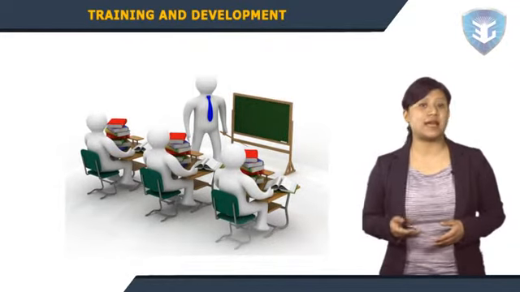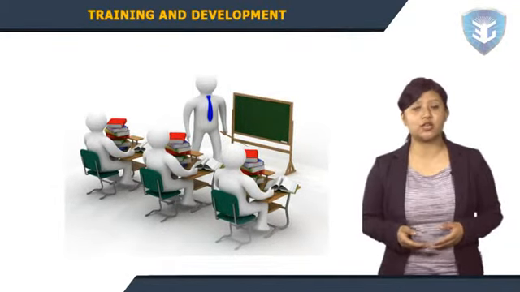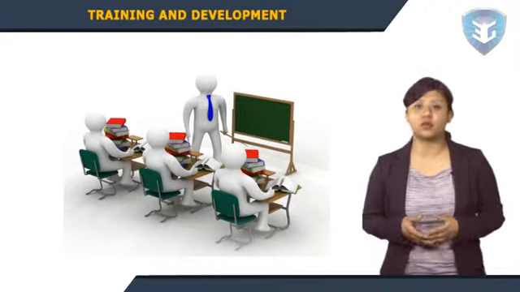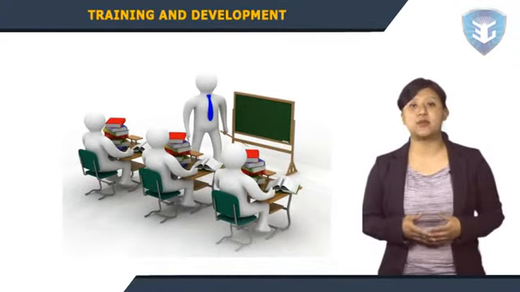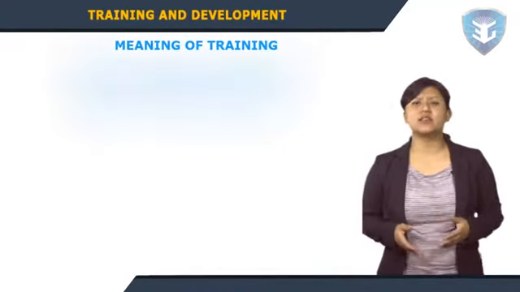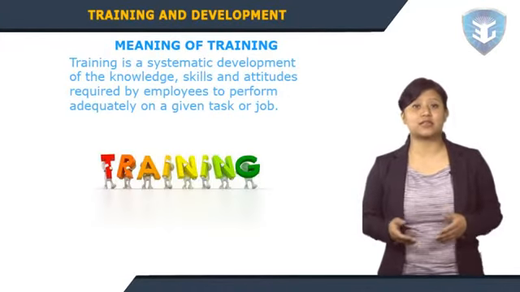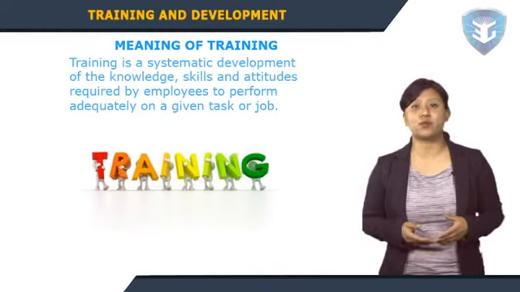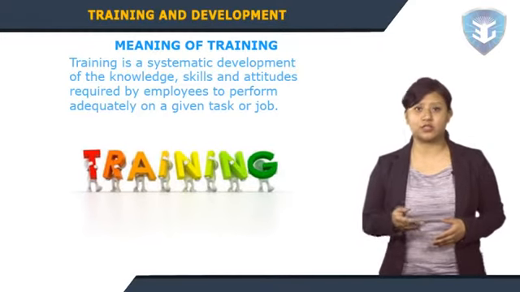It is against the backdrop of the relative importance of staff training and development in relation to organization effectiveness that this paper addresses. Now let's discuss the meaning of training. Training is a systematic development of the knowledge, skills and attitudes that is required by employees to perform adequately on a given task or job.